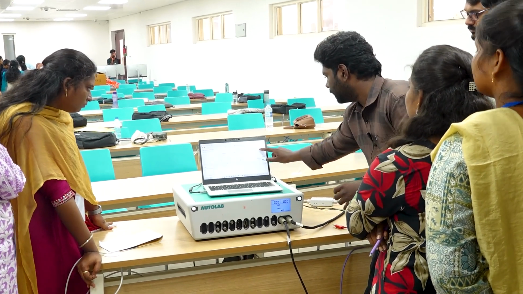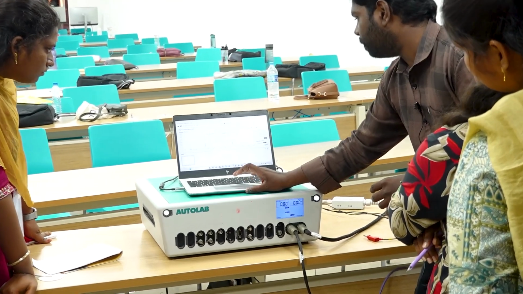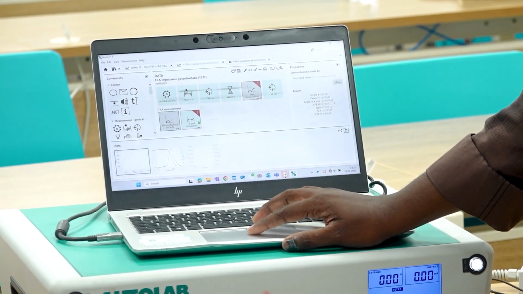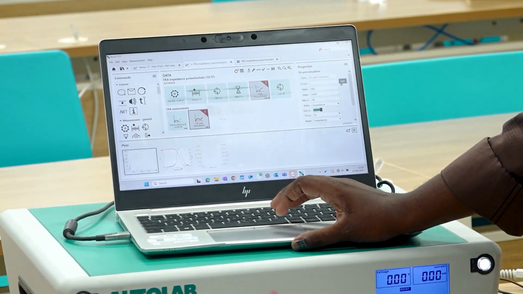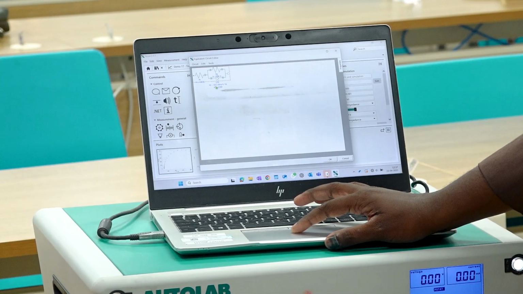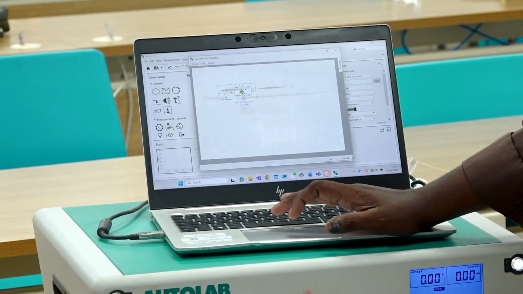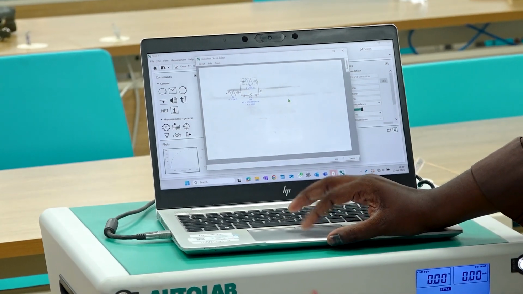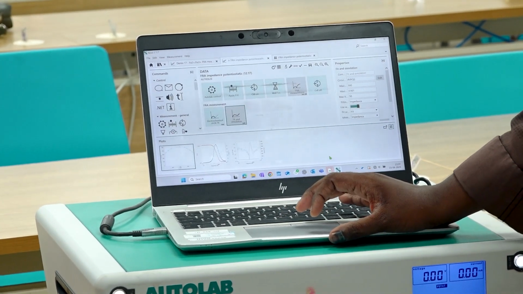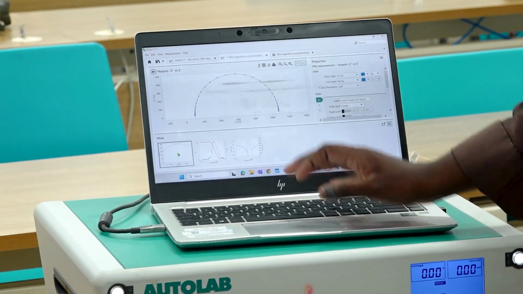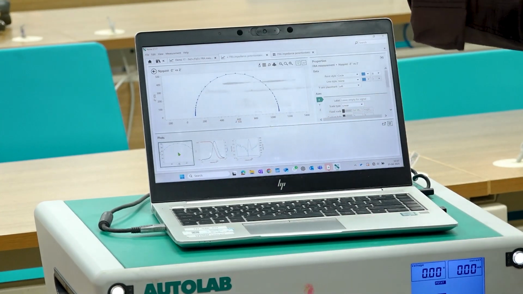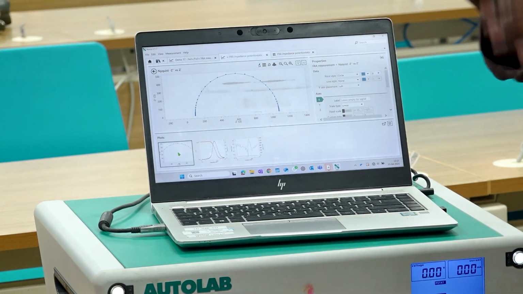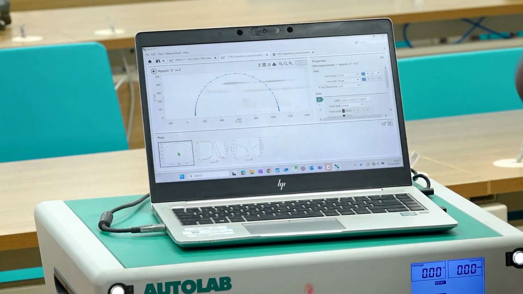Then on the right side you can see the results. I just copy the values, then go back to fit and simulation, go to edit, and just paste. Once I paste, the circuit is automatically created. After that I click OK. Now you can see this dotted points is our actual data, and that line is the fitted data. If both overlap, our fitting is right.